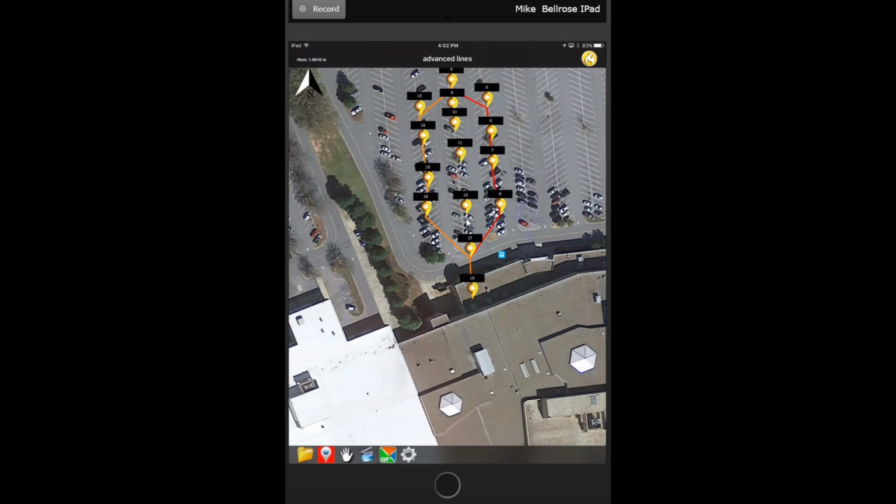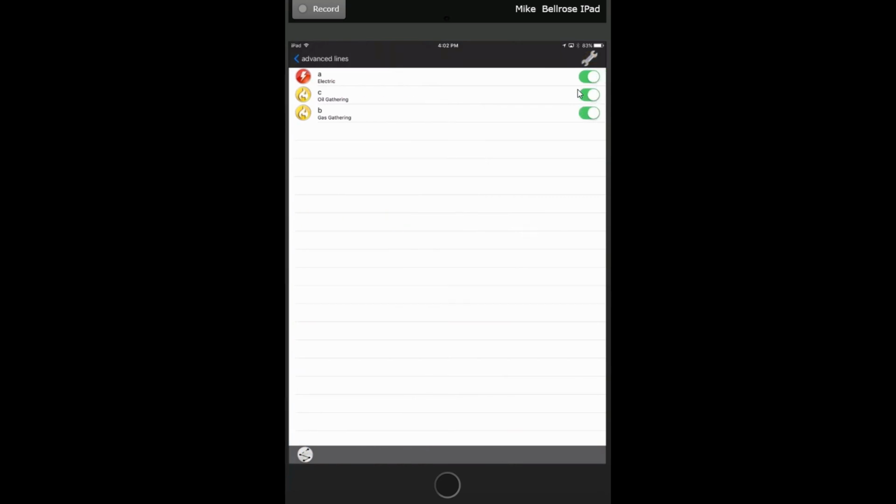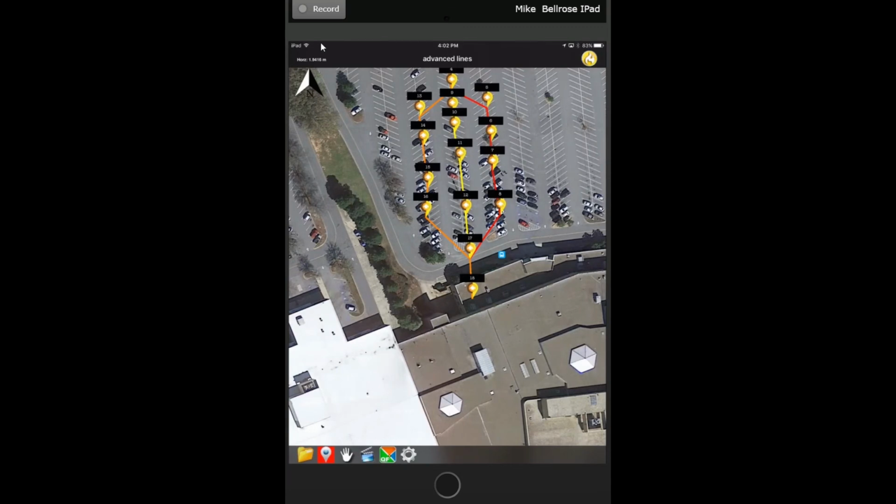they all come back into the same line point again. I'm going to drop a couple more points on that line. You notice that my yellow line in the middle is not showing up. That's because it's off. I can turn it on, make it visible again, and when I come back there, now all 3 lines show up again.